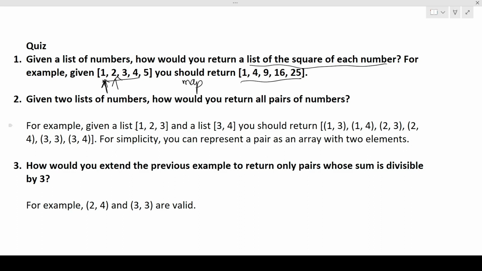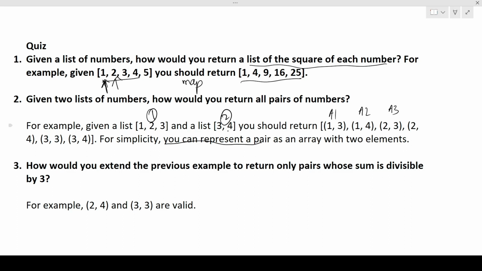For example, you have a first list, 1, 2, 3, and a second list, 3 and 4. What we have been asked is to return all pairs of numbers that are possible, right? So 1, 3, 1, 4, 2, 3, 2, 4, 3, 3, 3, 4. And what they are saying is you can represent a pair as an array with two elements. This is like array 1, array 2, array 3.